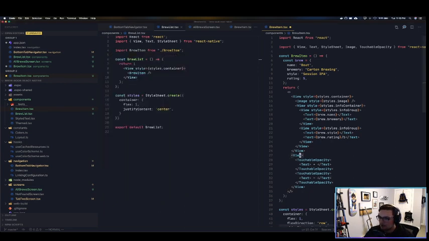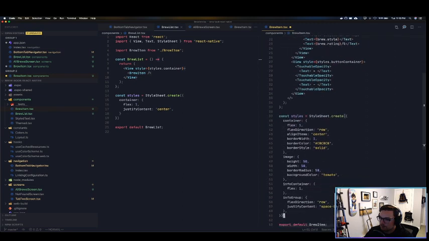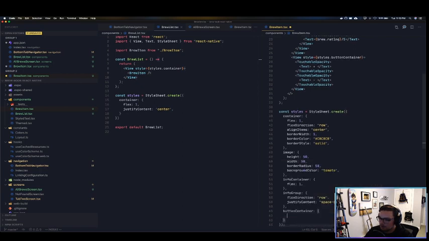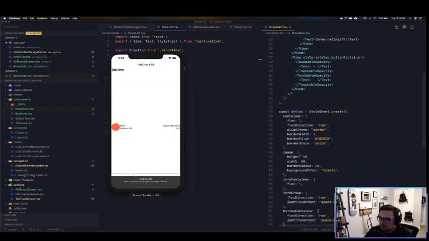I'm just going to go ahead and style that a bit. Move that down here, button container. And let's do flex direction row, and we'll justify content space evenly. There we go. And let's make them much bigger.